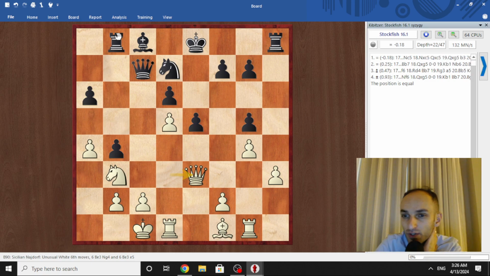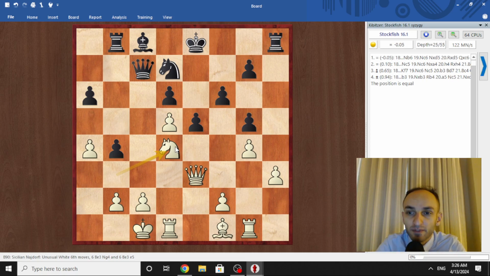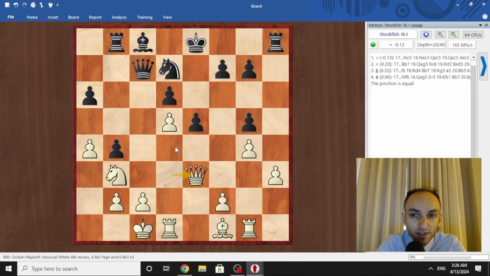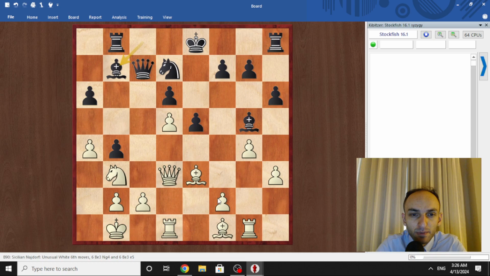Yes, actually position after f6, knight d4. What about knight d4? Here knight b6 works. Knight b6, knight c6, knight d5. But even knight c5 is fine. Knight c5, queen g5, probably f2 is hanging, or b3 is coming. Okay, king b1, bishop b7, h4, and white is much better.